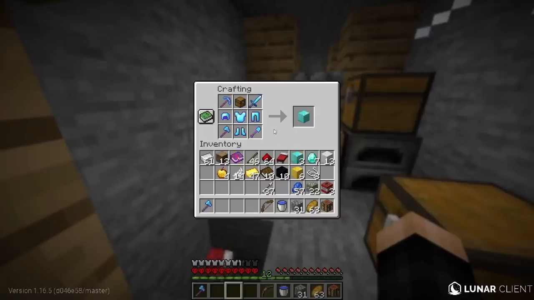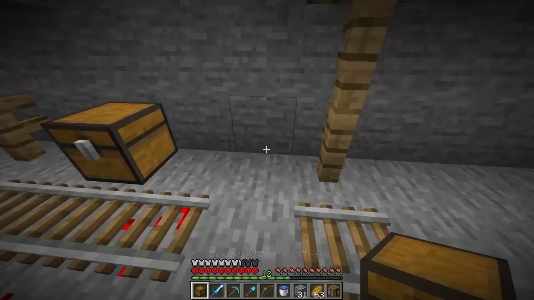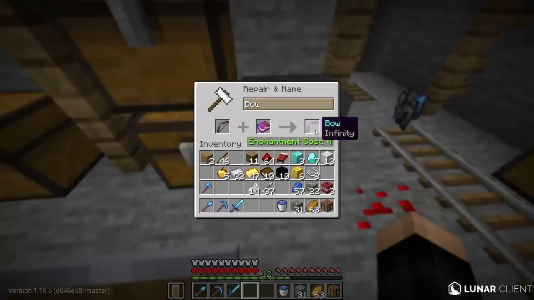I made 4 diamond blocks, and the main thing I'm going for right now is gonna be the stronghold corridor chest, because I think we can get ender pearls from here. Okay, no ender pearl yet, but we are getting a lot of golden apples. Not bad. And why not? Let's go ahead and make a shield. And I might as well also infinity one bow.